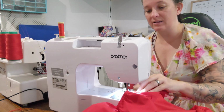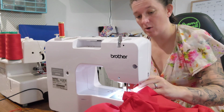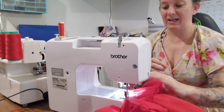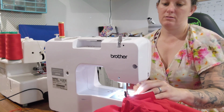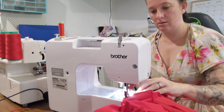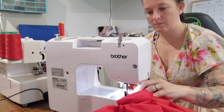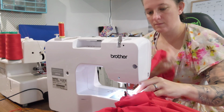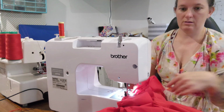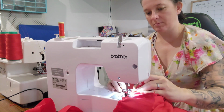Just gotta keep an eye on my bobbin though. I'm gonna run out soon. I don't know if I'll have enough to go around. I'm hoping so though. If not, I'll just go buy some more, which admittedly is a pain to go and do another trip, but it's still cheap if you buy it all at the same time. Not twisted, you don't have to stop as much either. I do want to keep the bulk of the weight on the table, but don't let it bunch up too much right behind the machine if you can help it.